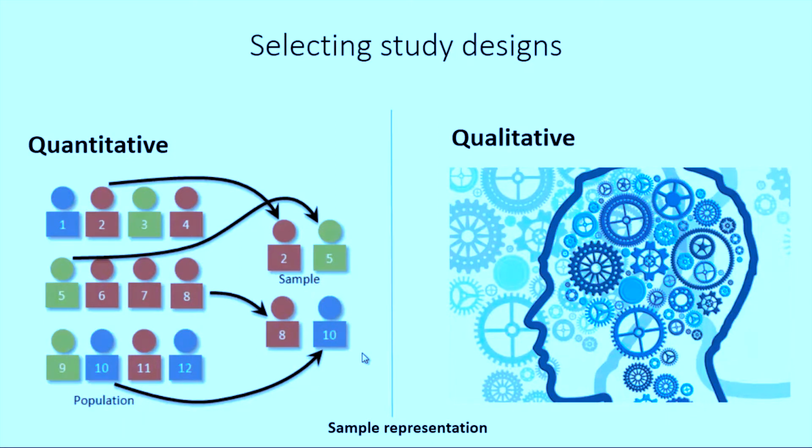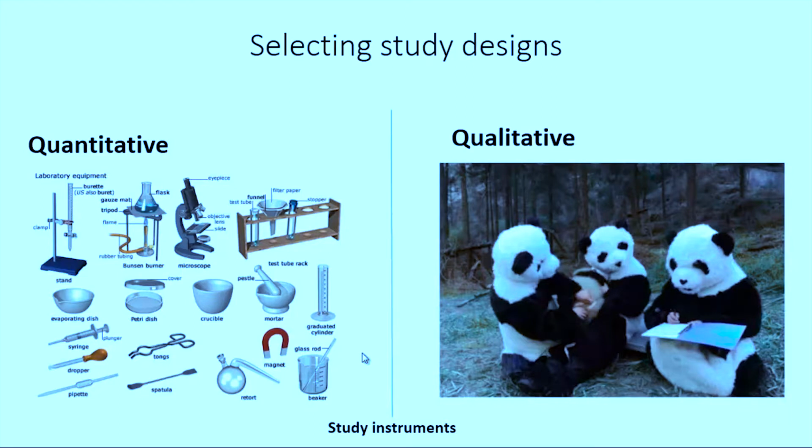In that case, we want to select sample participants with rich information so that we can capture the overall phenomena in the study. In quantitative study, we use standardized instrument because we want to measure the reality as objective as possible. But in qualitative study, because we want to measure the reality according to the participant perspective, we use the researcher as the instrument for the data collection.